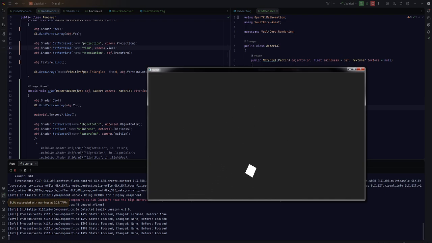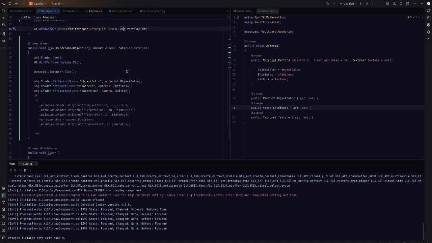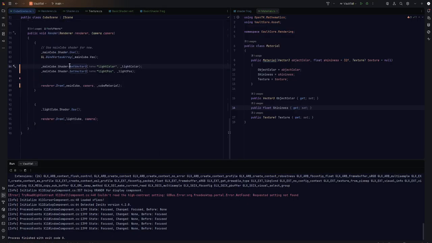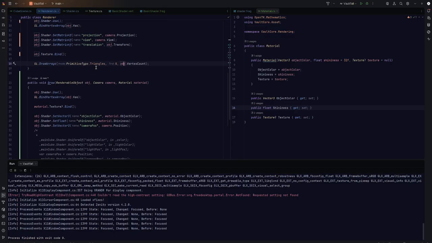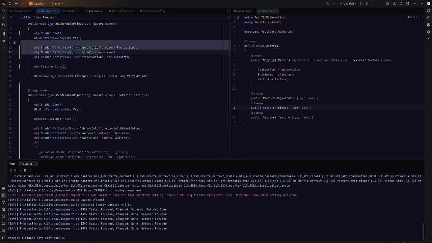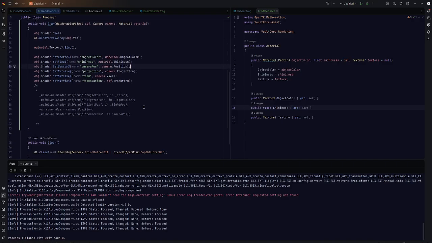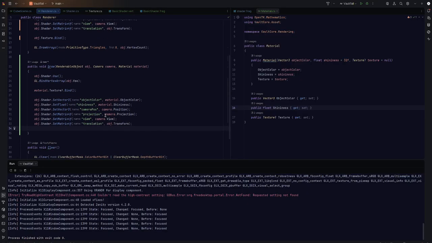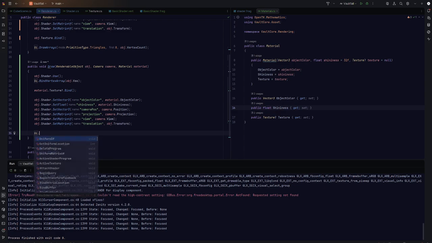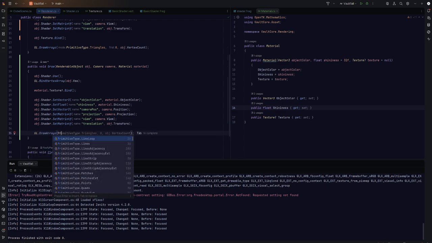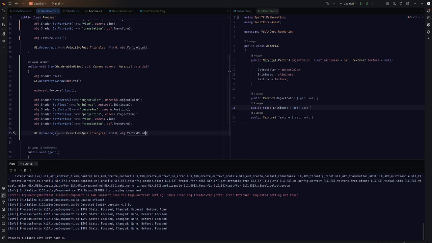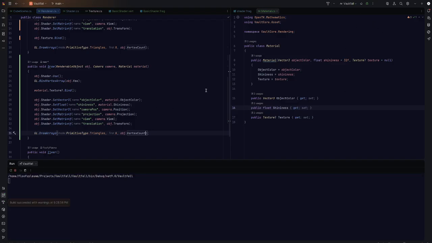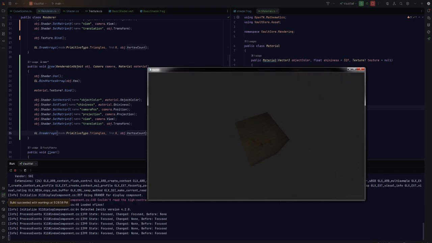Okay, the cube just doesn't draw at all anymore. Oh, because I completely forgot this stuff. And the draw call as well. Draw arrays, primitive triangles. Cool.